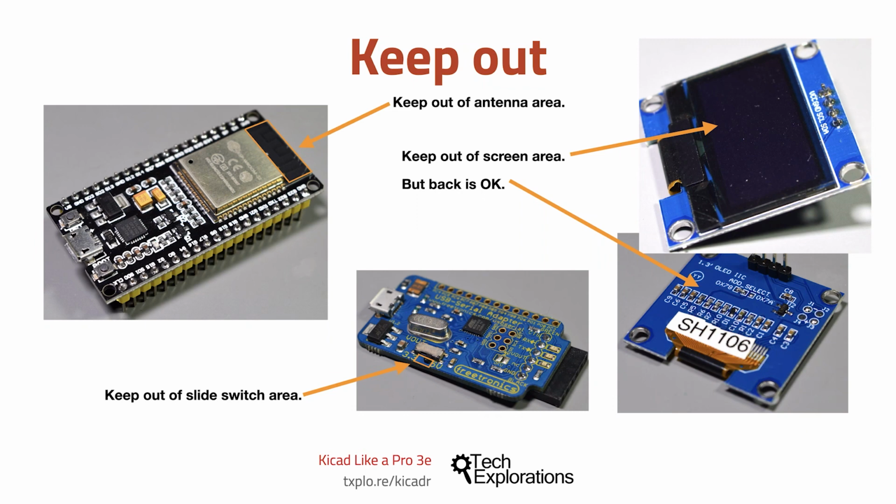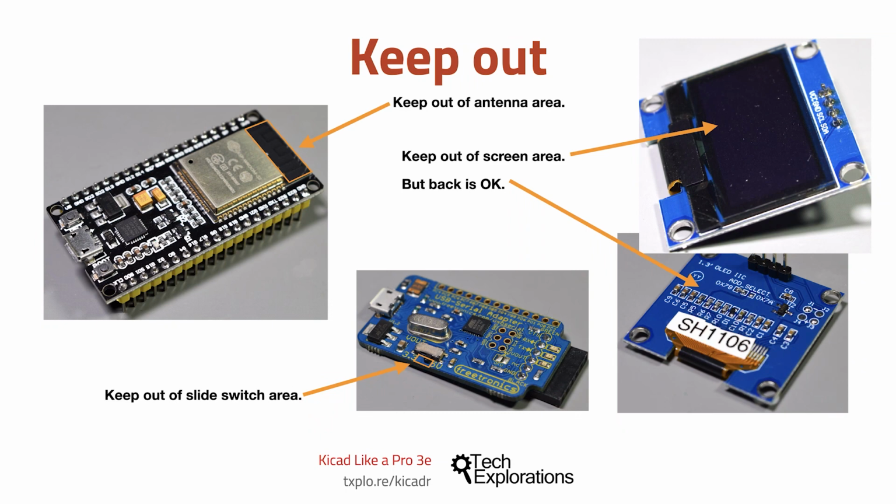In these examples, on the top left is an ESP32 dev kit. The ESP32 module contains an integrated antenna that requires a patch of PCB that is clear of components and other traces. And I put that section of the PCB here inside the orange box. You don't want to add any other components in that area in order to not affect the antenna's performance. Note here that the keep-out area must include all copper layers, not just the front one where the antenna actually is.